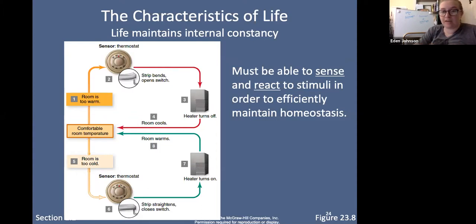There are critical parts of maintaining homeostasis. One, for instance, is your immune system. If you have an immunosuppressed person, they are not able to easily maintain homeostasis. Or if you have a major burn, a burn victim, for instance, they're not able to necessarily sense and react to stimuli because something has happened, right? We have talked about temperature, but is it really just temperature when we're maintaining homeostasis? No, it's also like fighting infections, okay? It's much bigger than just temperature.